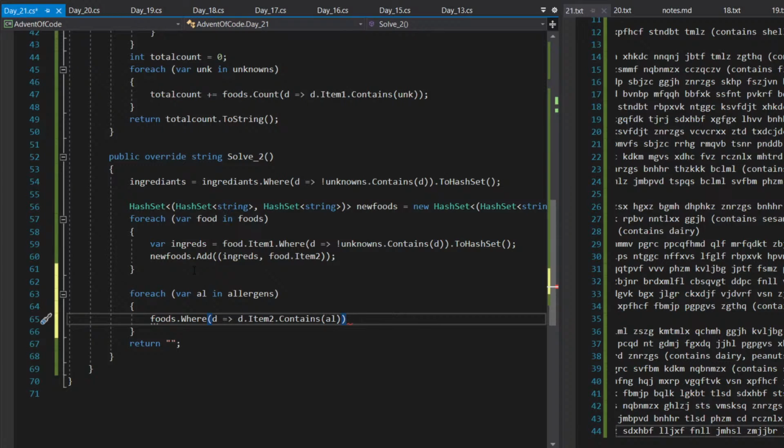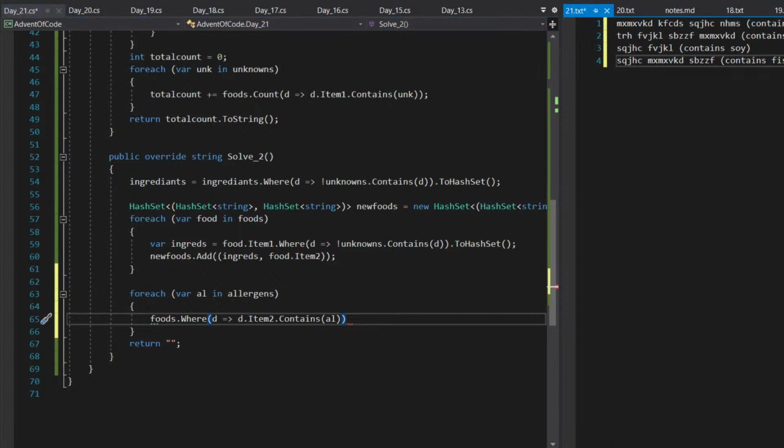But the whole can container might not contain the allergy is confusing. So for this one, we're gonna reduce it.